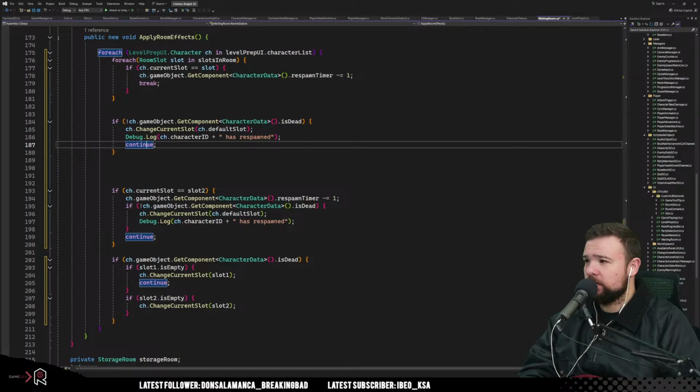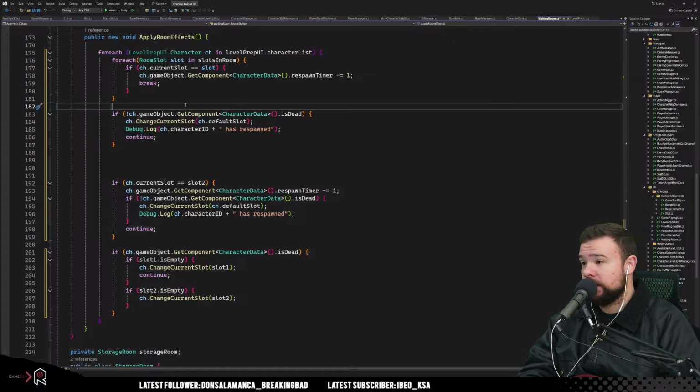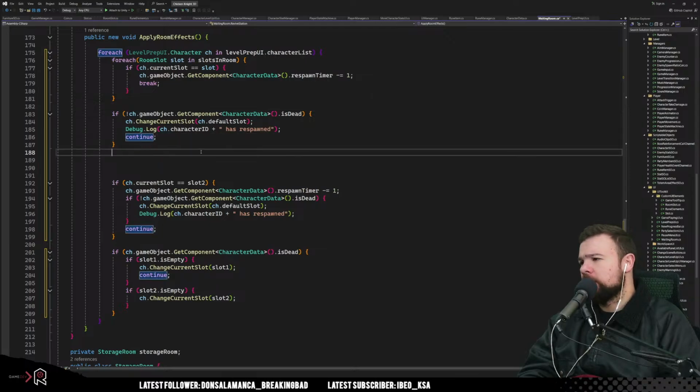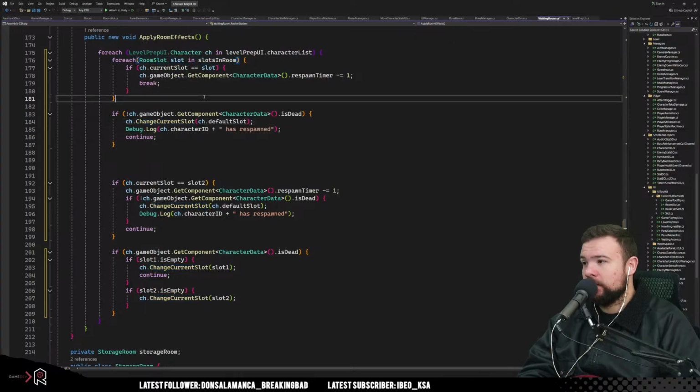This continue will go to the next character if the character is in fact now alive, or not dead. That would work for two reasons, because otherwise it'll change the character to the default slot, which is kind of bad. We only want that to happen in here, if we find a character slot.